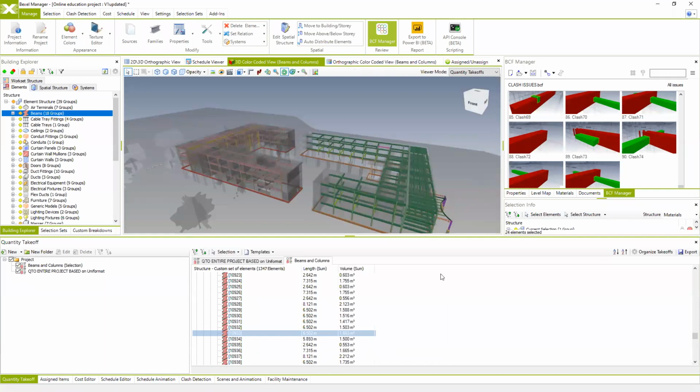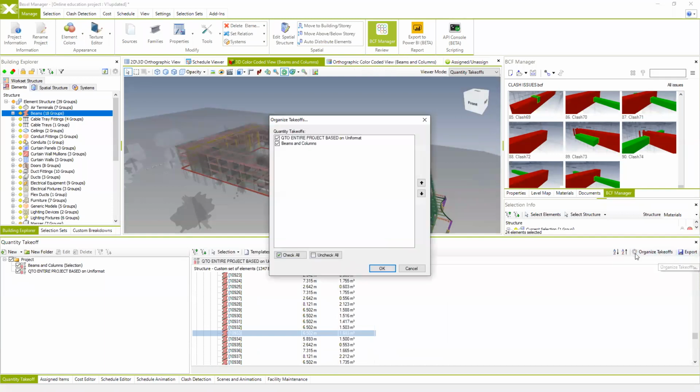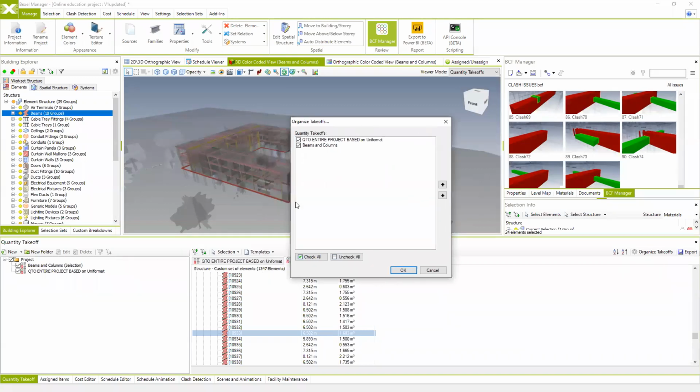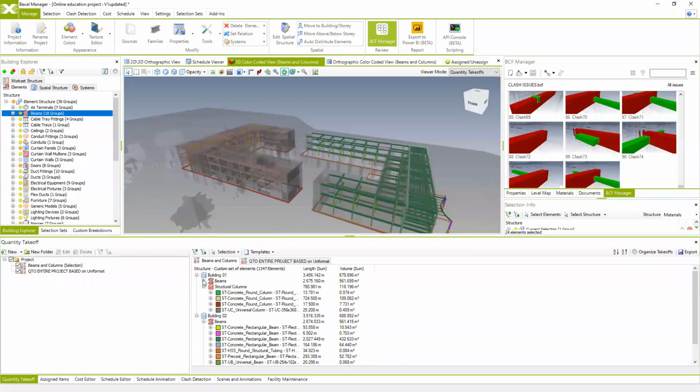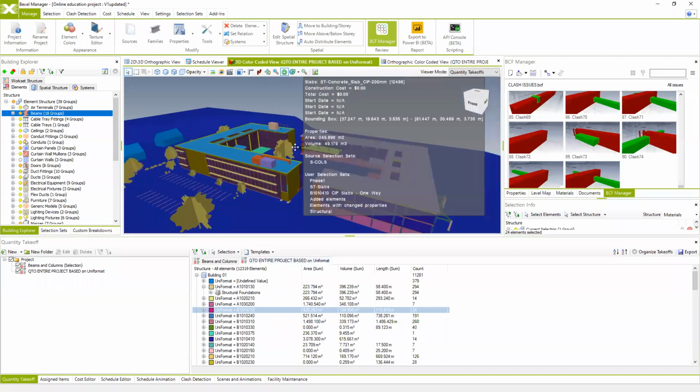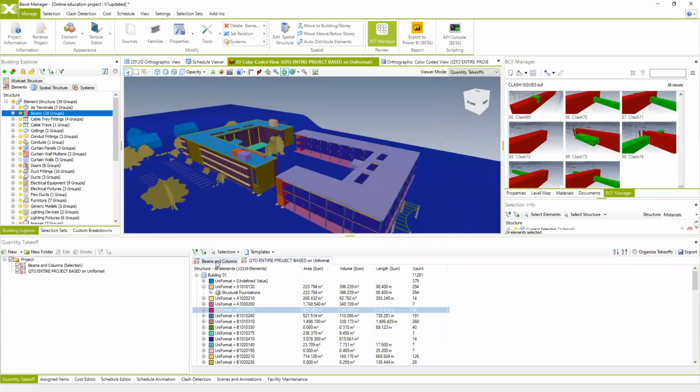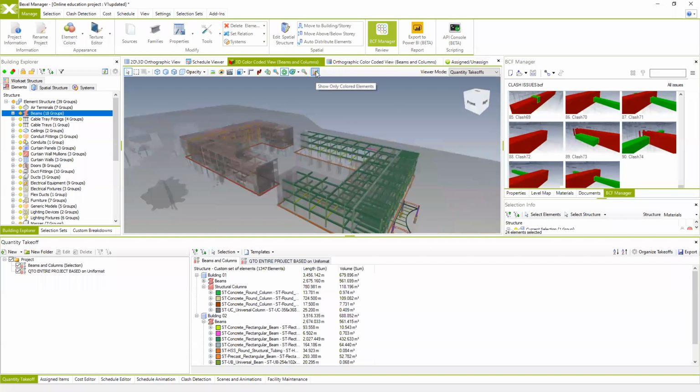You can change the way how they're gonna be presented here. Hit OK. And also for all these different types of generated quantities, you can use the option to isolate the elements which are only included in that specific quantity takeoff.